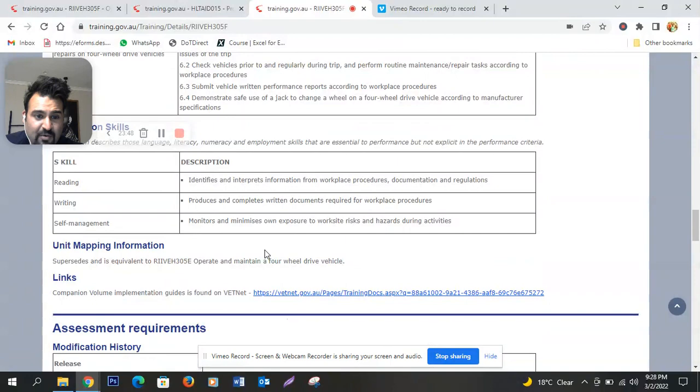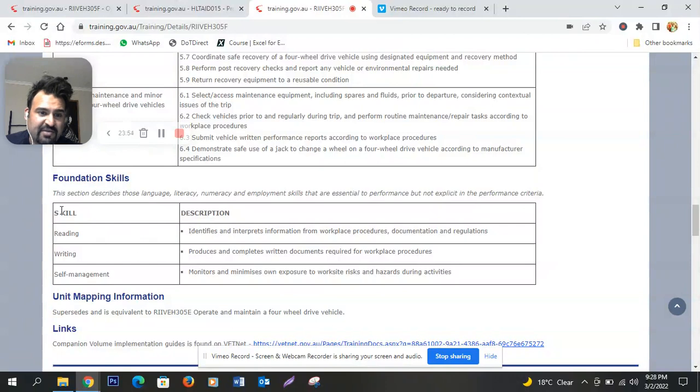Okay, so we come down and have a look at the foundation skills. They're good to look at. They're saying reading, writing, and self-management. So it is telling you, if someone comes to you and wants to do that, but they can't read anything, you need to have a minimum of this requirement to qualify. For example, if report writing is required, a lot of people would say, hey, sorry, a person cannot write the report because they don't have the LLN skills.